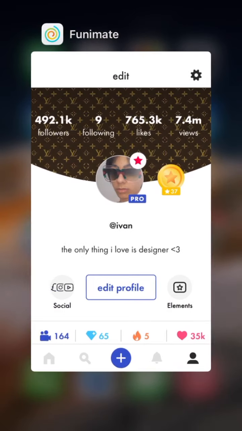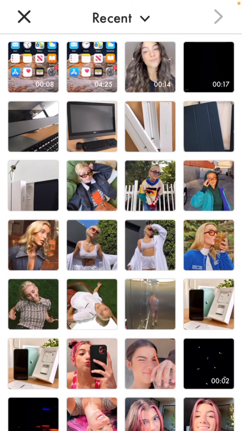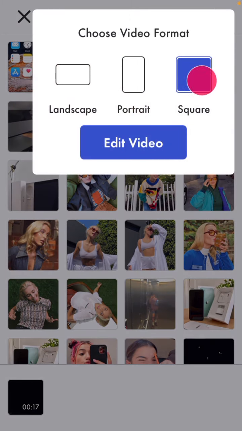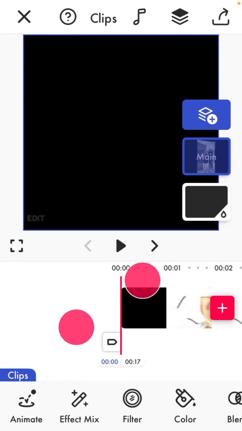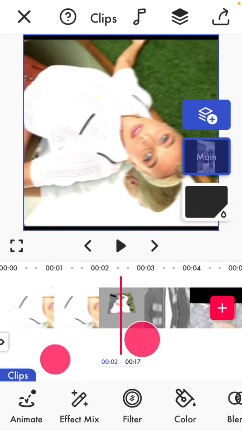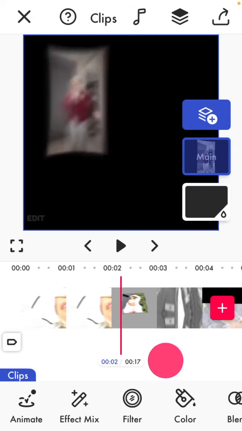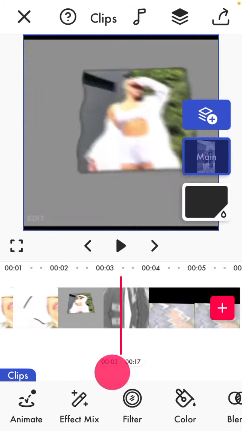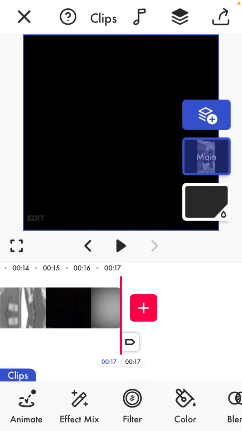Now just heading straight into the Funimate app and starting a new project, I thought it would be suiting to import my most recent edit so we can try to replicate some of the transitions I've made in this edit. Now let's just have a look at some of these transitions. So this shake here, I think I really want to teach you guys, considering it did take me a while to actually learn.